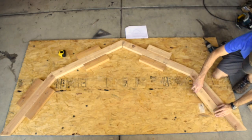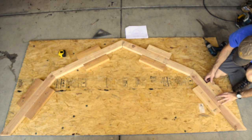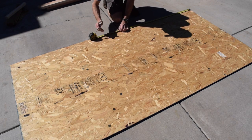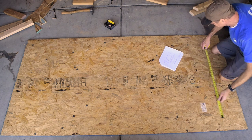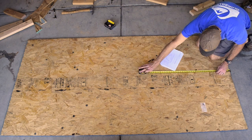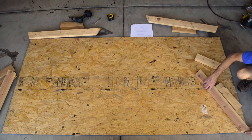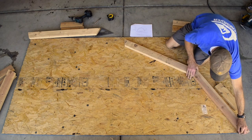Now we will prepare to build a temporary jig on the shed floor to aid in building the rafter assemblies. Using one end of the shed floor that is the same width as the rafter assemblies, mark the locations of the ridges on the shed floor by measuring up from the bottom edge and in from the sides. These measurements can be found on the rafter plans. Test fit the rafters by setting the rafters on the marks.